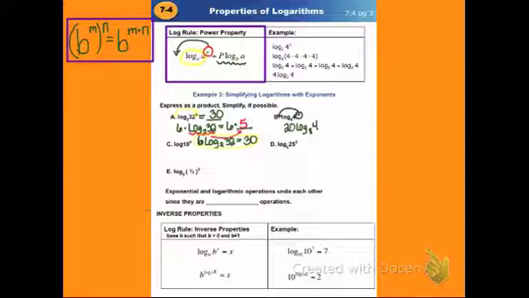Now I have to think about whether I can simplify this. I look at this log base 8 of 4 and think, is there some really easy fractional or integer power that I can raise 8 to in order to get 4? I'm not thinking of one. I don't think there is one that's a nice value. So this is one that we would just not simplify. Notice it does say only simplify if possible, and so this is the best we can do. We'll just leave this as our answer written as a product.